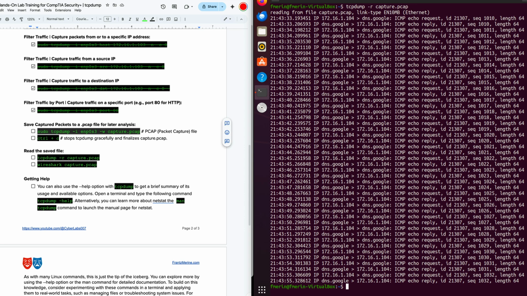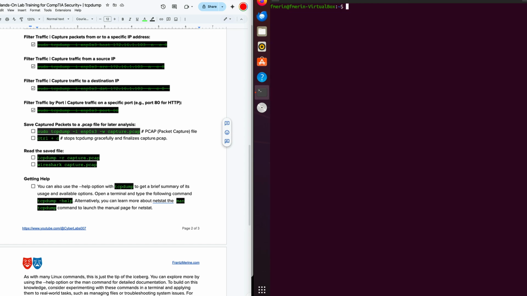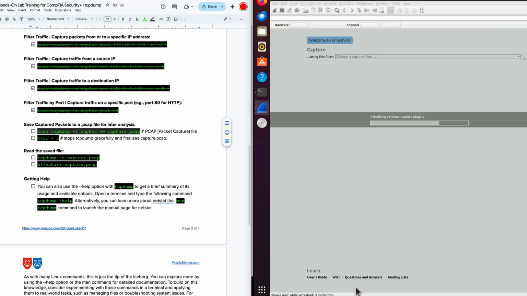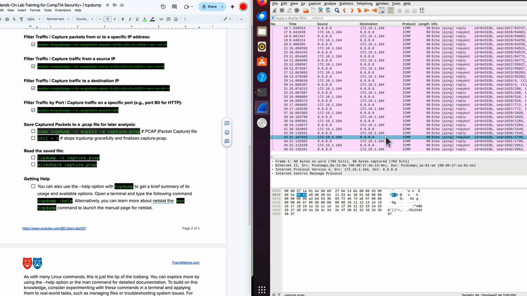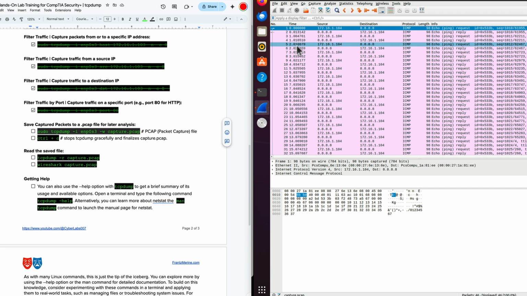One more thing that we're going to do, and it's going to tease the next class, is the PCAP file. This is all command line utility. I can actually use a graphical utility called Wireshark, and we're going to use Wireshark to open this capture.pcap file, because Wireshark reads PCAP files from tcpdump as well. And now this is going to give us a graphical interface, and we can do more things with this capture file. Now this is more of what we were looking at before, but now we can actually start looking at this packet from the OSI layer.